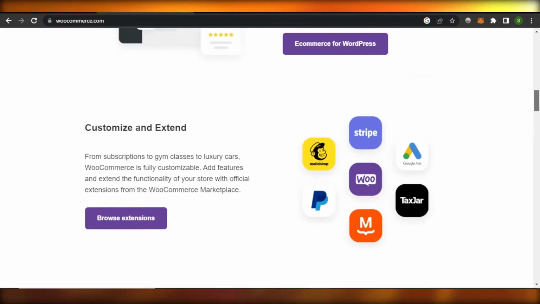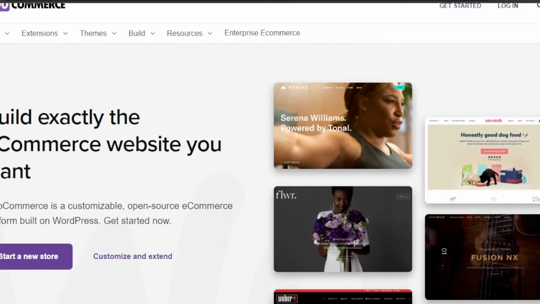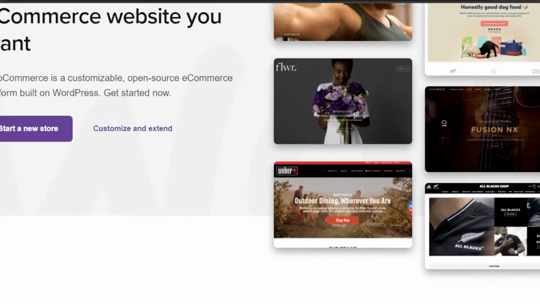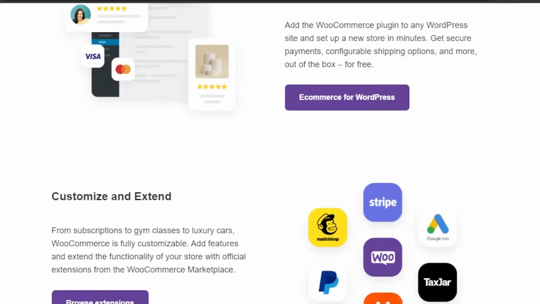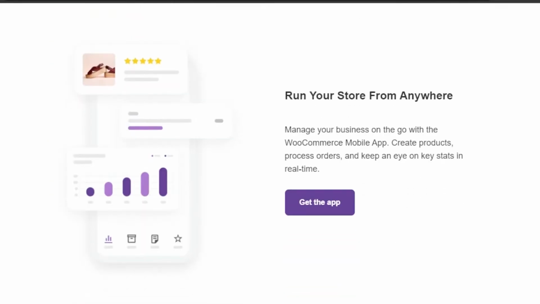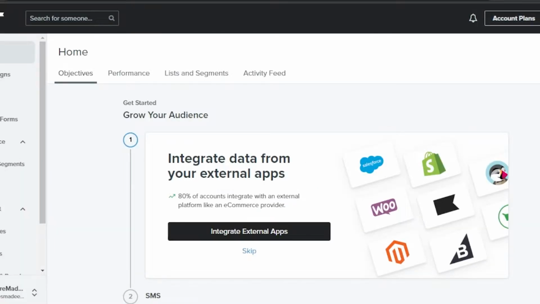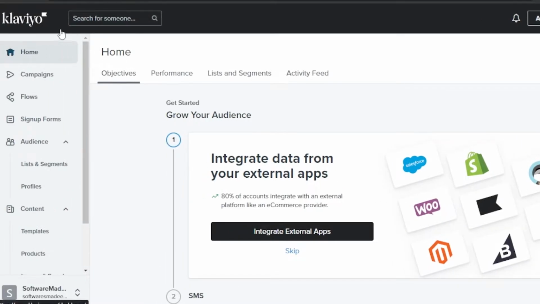First of all, you can just go to woocommerce.com and create your own store. Once you have your own store on WooCommerce, we need to create emails for different purposes. We can use a lot of other extensions. There are extensions available with WordPress that we can add to our WooCommerce, and some other email marketing extensions and integrations. The one that I use is known as Klaviyo. So you can go to klaviyo.com and you will get right here.